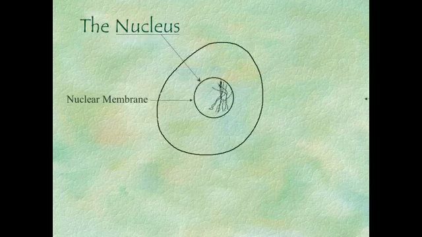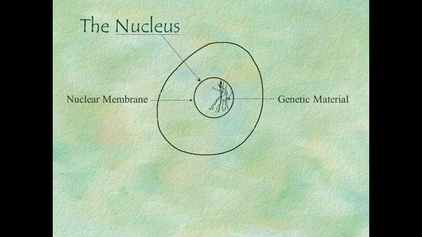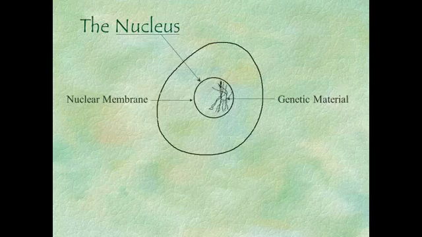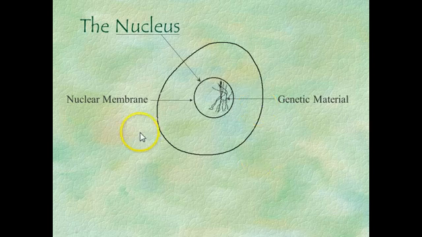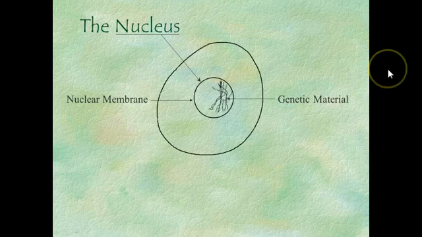The next thing that we're going to talk about is the nucleus. And important to remember that the nucleus is not just one thing. The nucleus I sort of think of as being a bag within a small bag within a larger bag. The larger bag, of course, is the cell membrane or the plasma membrane. And then the inner membrane is the nuclear membrane. Okay, so you have this inner, sort of like a soap bubble inside of a larger soap bubble. And inside that nuclear membrane is where the genetic material, which of course is DNA and RNA, is generally found.